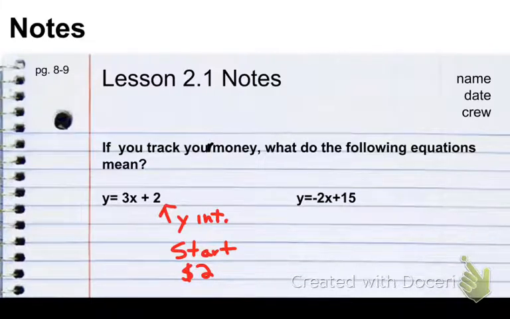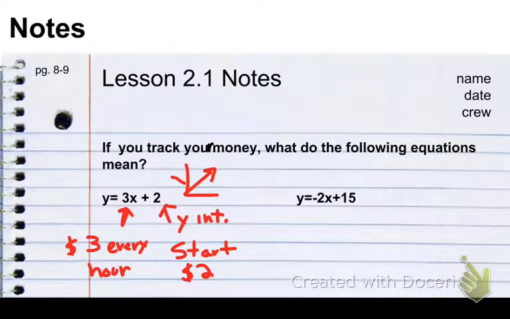And my coefficient is what I'm multiplying by. And according to my coefficient, I'm making $3 every day, month, let's just say every hour. Okay? So I start with $2. Before I have even begun working, I got $2 in my pocket, and I have $3 happening every hour. I know that my values are going up. I know that I start at positive 2, according to this equation.